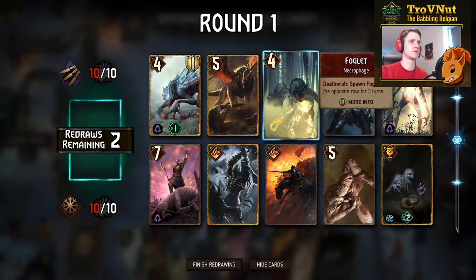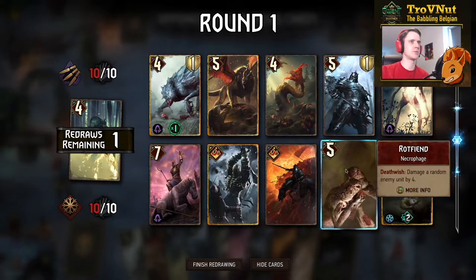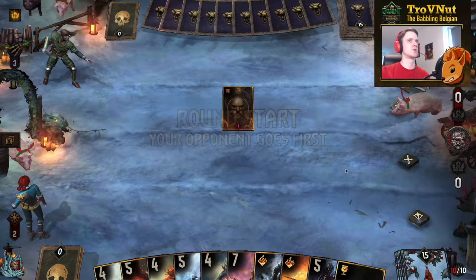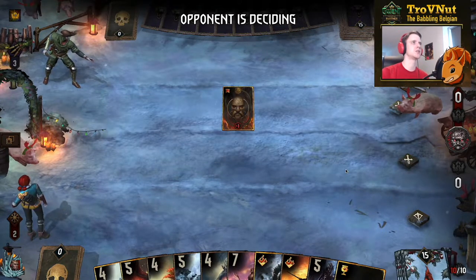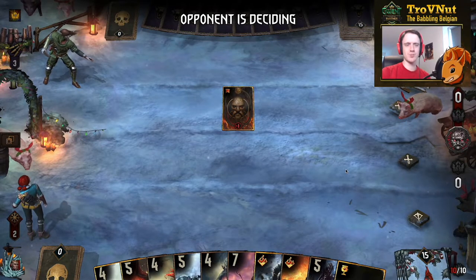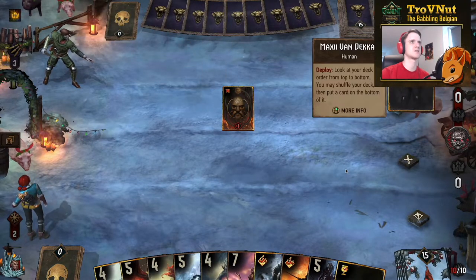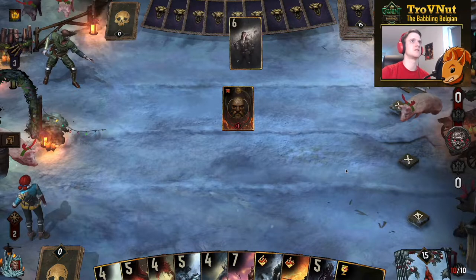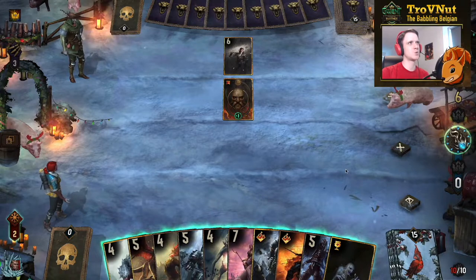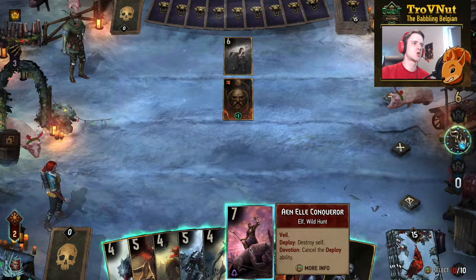So let's get rid of the Folklets for now. We get the Archospore, so that means I can probably get rid of the Rot Fiend. There we go, okay. Not the best hand to start with, but we're on red coin, so we don't really need to push that aggressively. Usually when you play Reckless Flurry, we've seen that in the previous deck guide, we wanna avoid, well, we'll see the discard package at the start. We even start with Maxi Van Decker. But we'll see the discard package in the start. Ooh, that's actually a really good target for Imperial Manticore if we want to. Let's keep it slow for now.